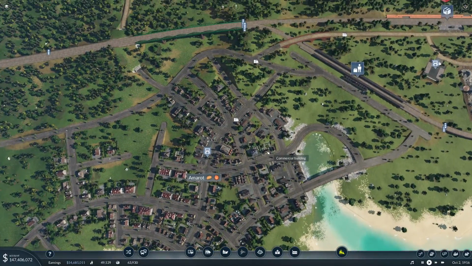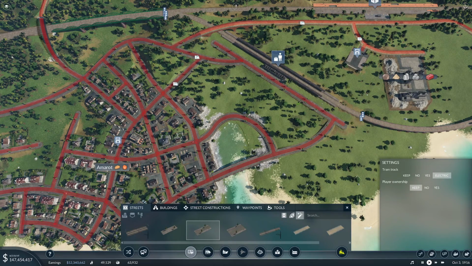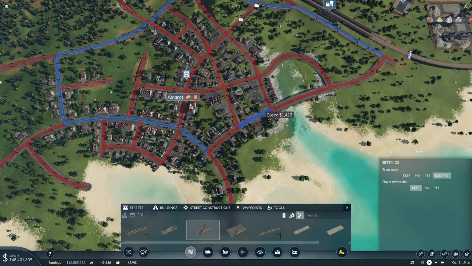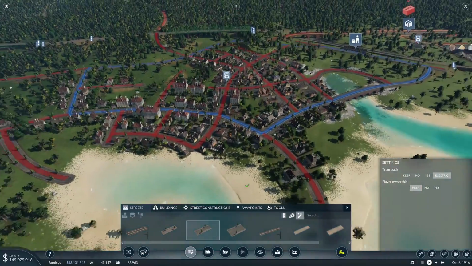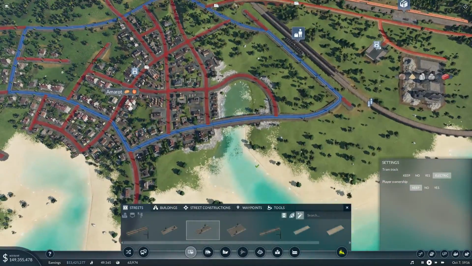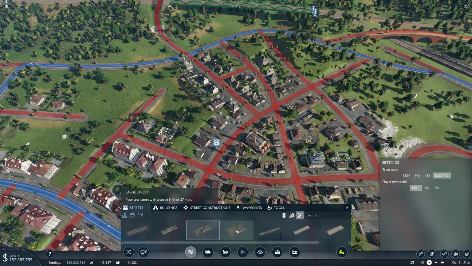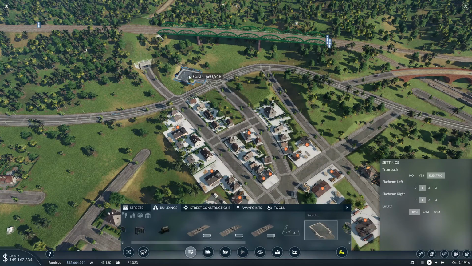Next, and this too looks like it already has a pretty decent road system, so I'm going to add the electric tram track. Here's the incoming intercity road, and there's the outgoing intercity road. So, our passenger station could probably sit right about here.